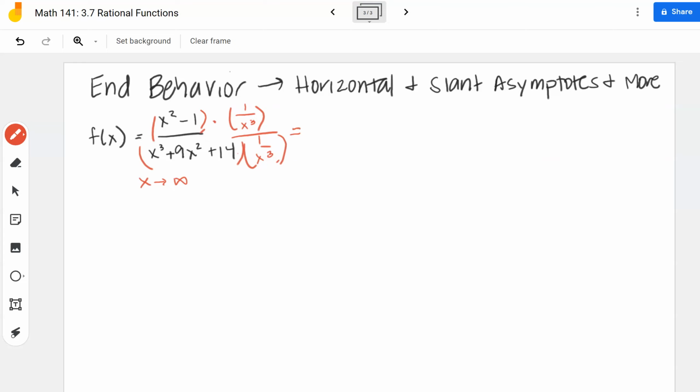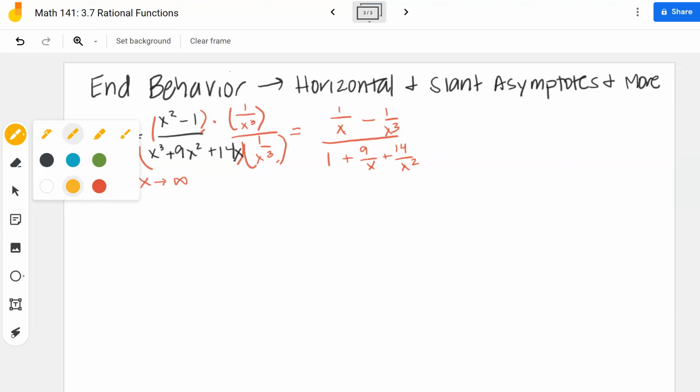And so this whole function is now looking like 1 over x minus, right, my thing was being too glitchy. I just decided to pause and write it. So that's what would happen if we multiplied this 1 over x cubed to each term in the numerator and the denominator. And one of the things we are allowed to say in calculus, one of the things we proved pretty early on, is that any number over infinity is equal to 0. That's just a mathematical truth that we're allowed to assume in calculus.